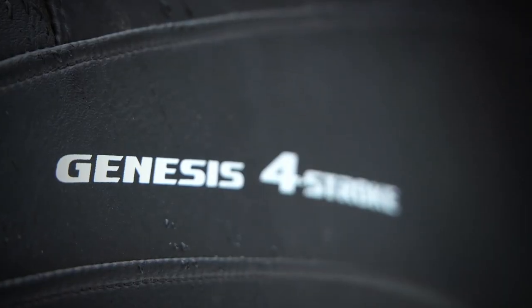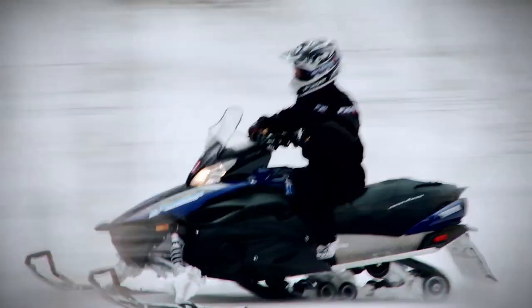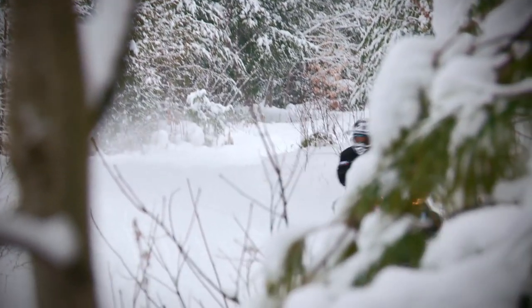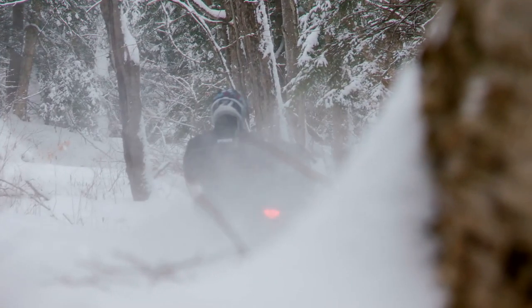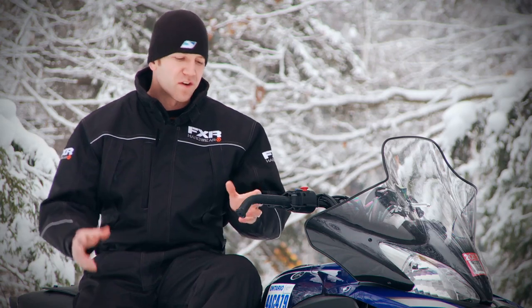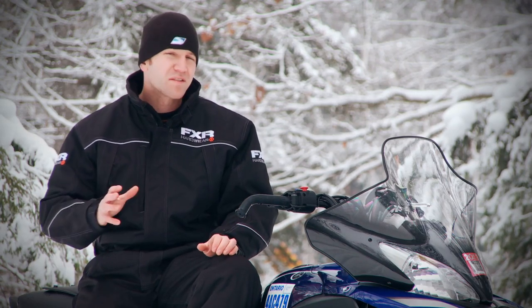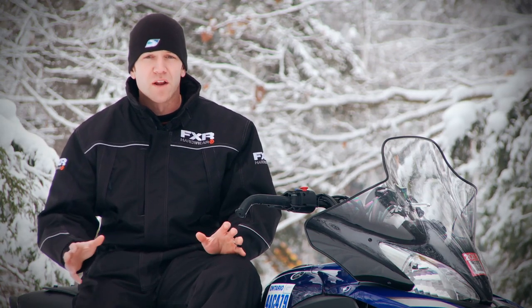The proper engine package with a finely-tuned suspension and chassis will make up for weight almost every time in the trail touring category. Because let's face it, not every rider is looking to be the next X-games freestyle star. Some of us want reliability, resale value, comfort, and four-stroke perfection. The Vector is all that and power steering. Power steering is a love-hate for me — I really enjoy the way it works, but I'm not so thrilled that it's the only way you can purchase your Vector, because there are other, lighter, and cheaper ways to resolve the darting issue.